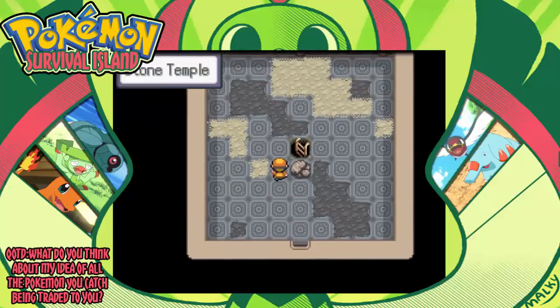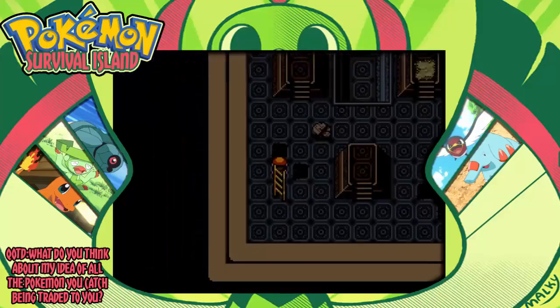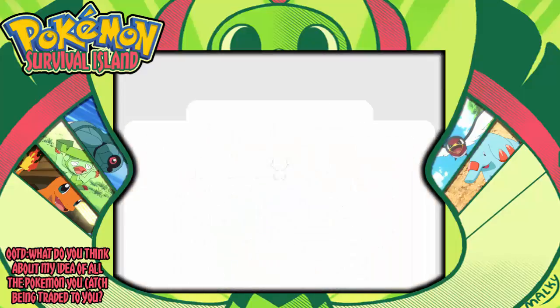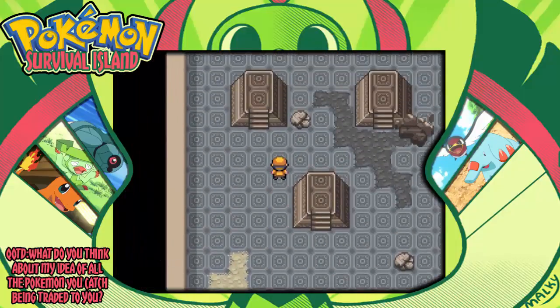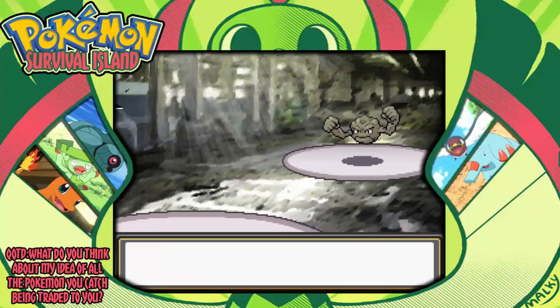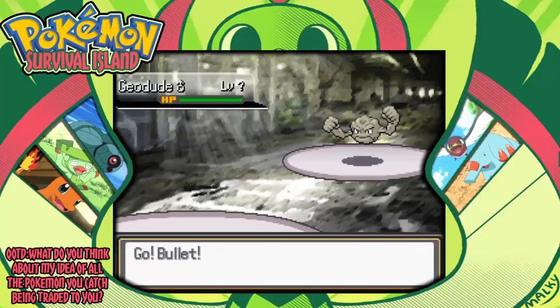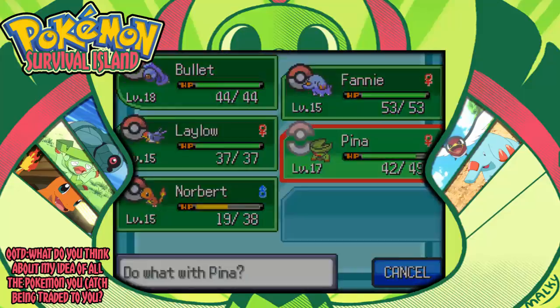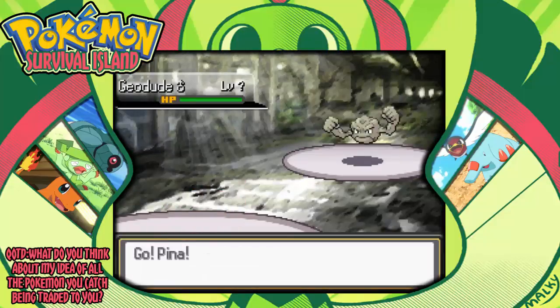Yeah, this is the same spot. That doesn't make any sense. Someone tell me how that makes any sense. Ah, I knew it. I was gonna say, I'm not afraid to run through here now. We got Stramp. We got Stramp. Or, I mean, we got Pina. That's about what we got.